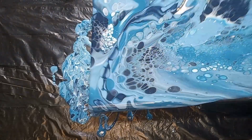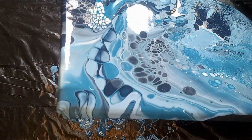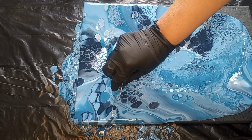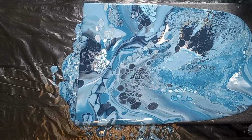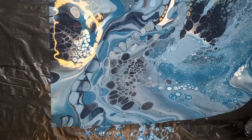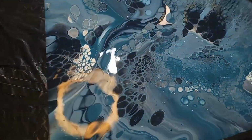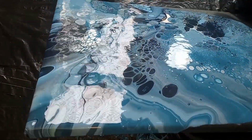I used a little tweezer there because there was a blob of paint that was stuck. You've got to remove these blobs. They are dried paint. Remove them as soon as you spot them because they can distort your composition.